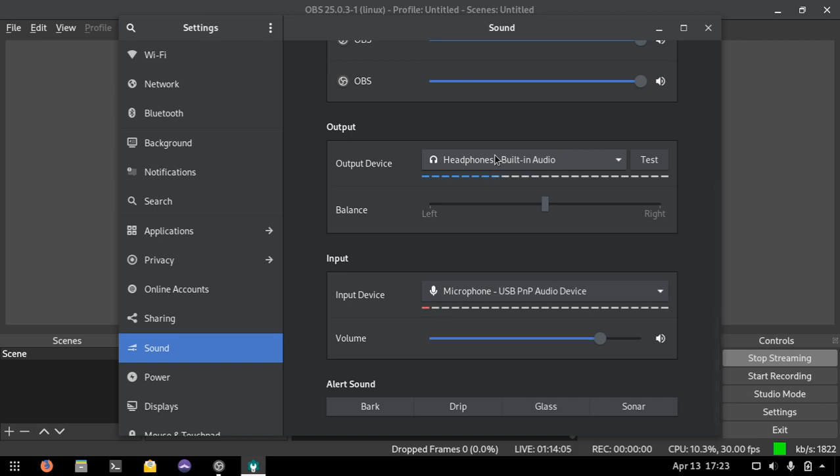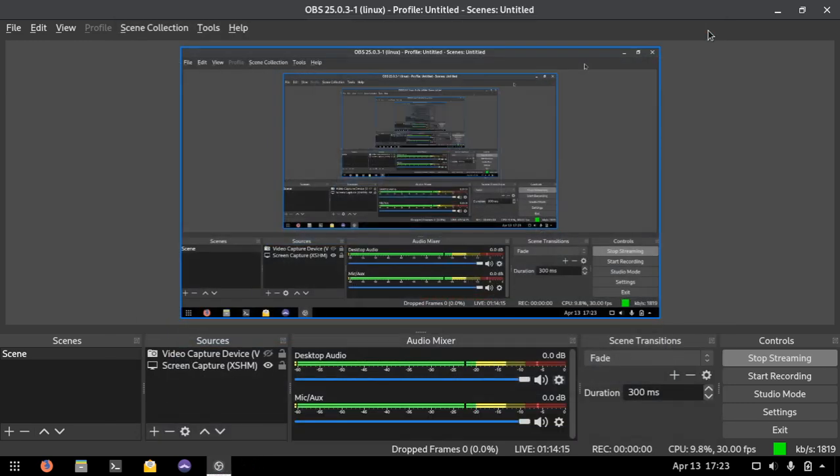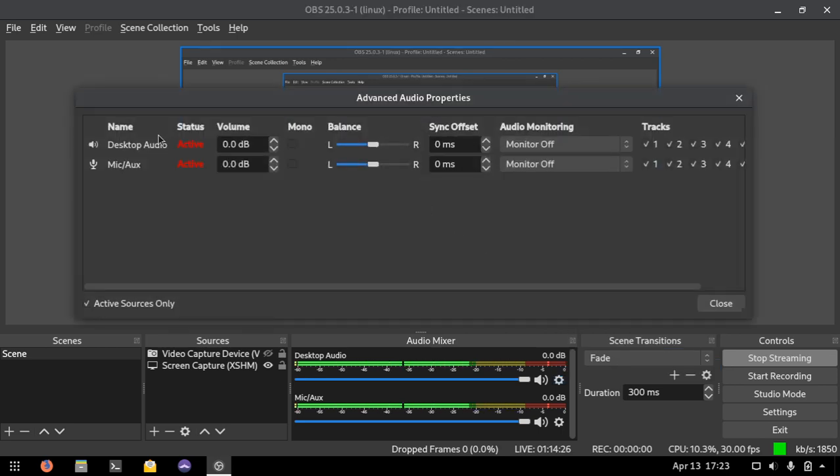Output, headphones, built-in audio. Yeah. Because the audio's coming through in my headphones, but I've never tried to actually share my desktop audio with OBS.